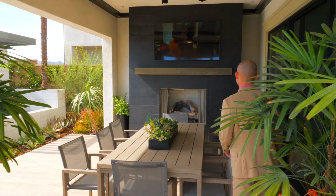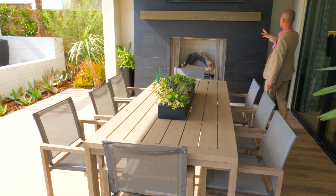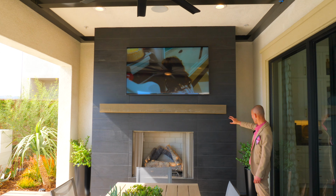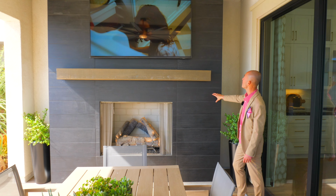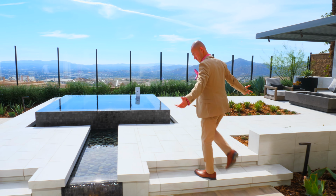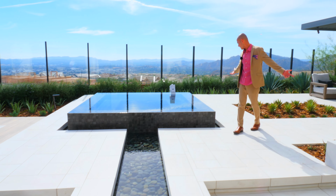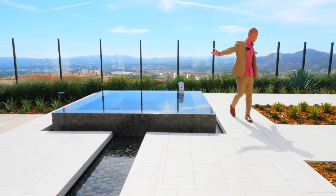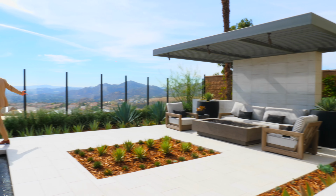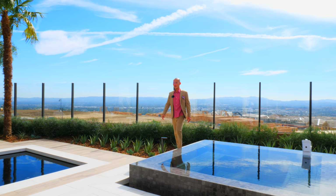Okie dokie. All right, very nice. All right, so this fireplace over here is optional, guys. Okay, wooden mantle, and we got some dark wooden tiles over here on the fireplace. Right, very nice. What you guys think? You guys liked? Right, look at this. You guys think, huh? Look at this. Oh my God. All right, folks.